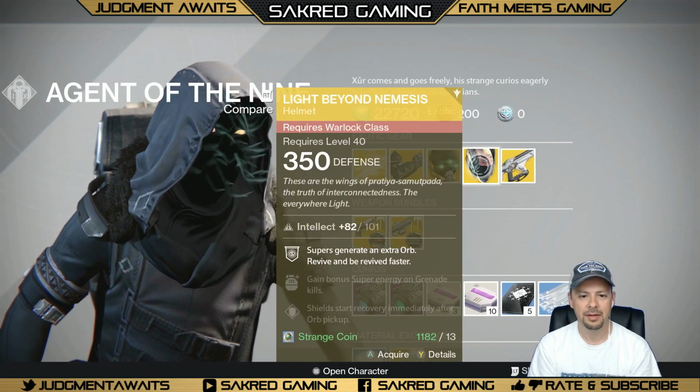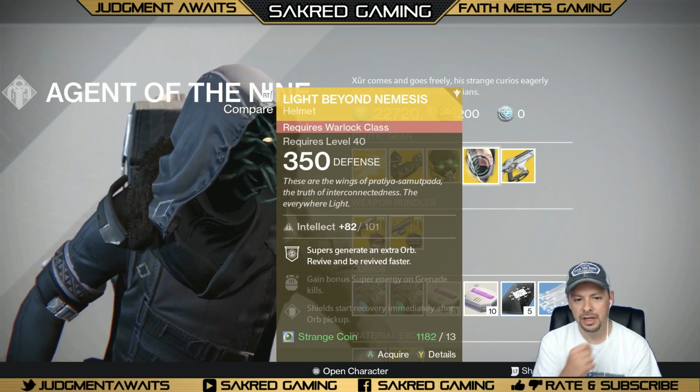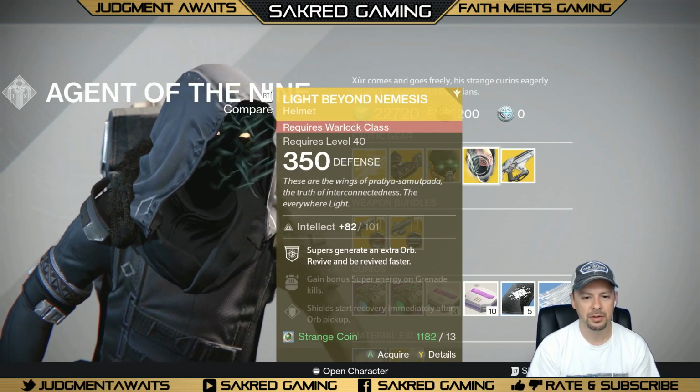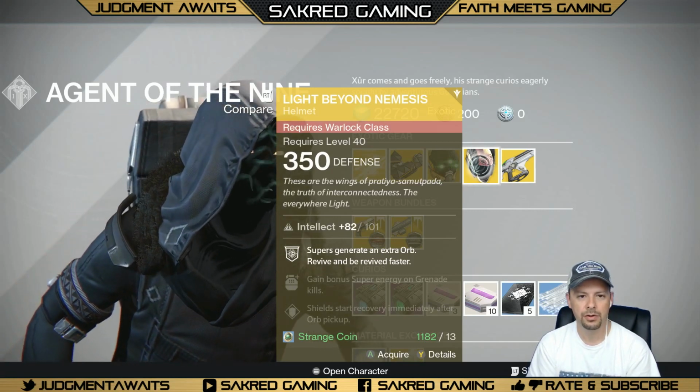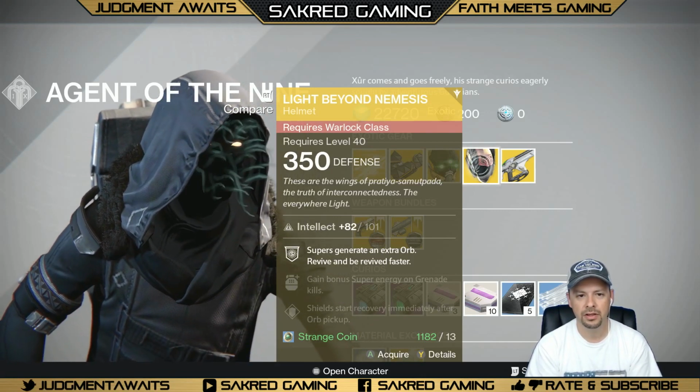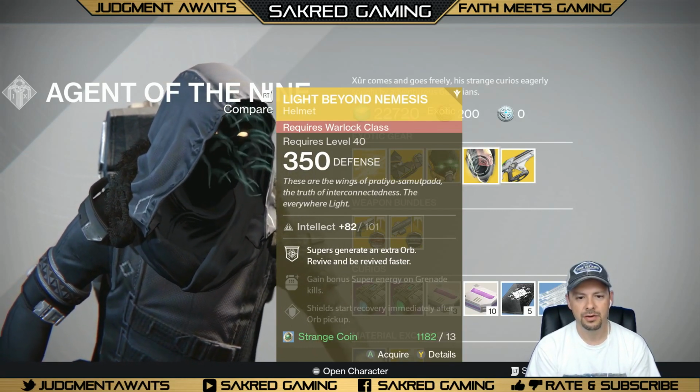Then we got the Light Beyond Nemesis. Supers generate an extra orb, revive, and be revived faster. As soon as I see revive and be revived faster, I'm thinking Nightfalls and Trials. But I really don't use this one as well. Usually I'm going to my gauntlets when I'm running a Warlock. Really just love those a lot better.